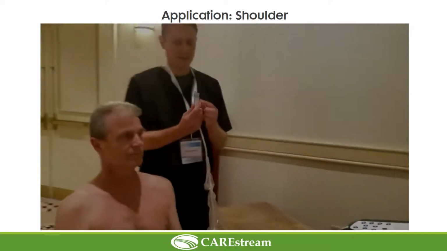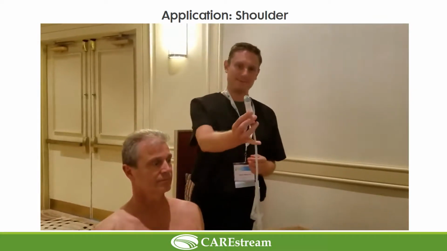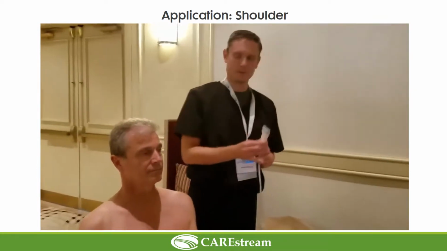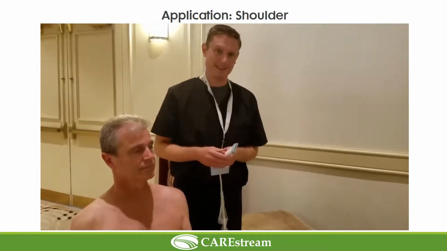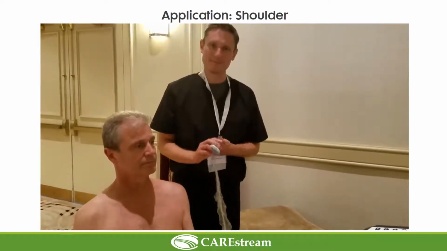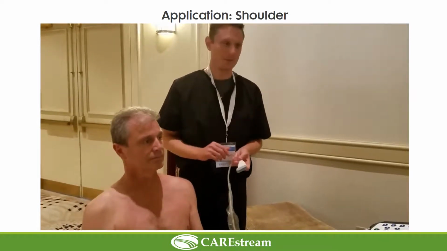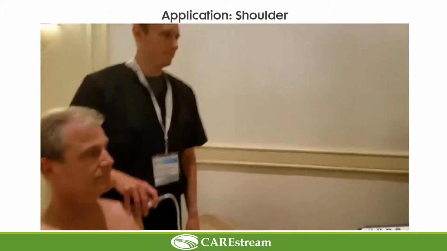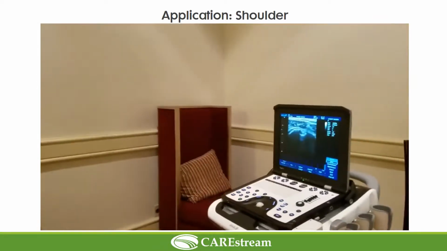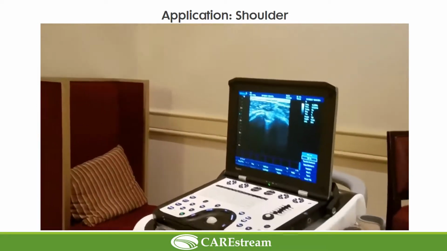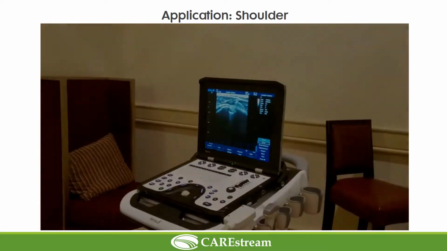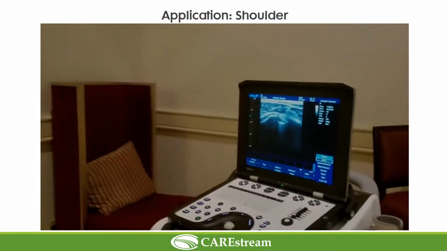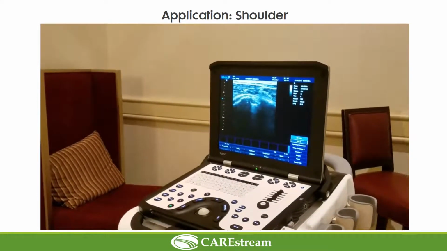The notch, or the keel, the small button, is going to be placed towards the midline of the patient in the first scan. Okay, so we're going to do the transverse biceps tendon, just pushing the probe onto the skin at the biceps interval. So there we are. This is the transverse biceps tendon picture.